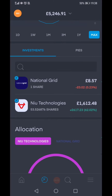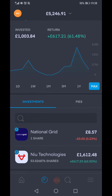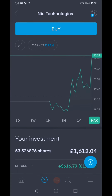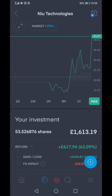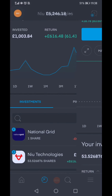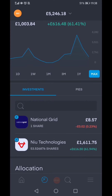I do not know why, but it's a company I believe in for the long term. I just wish I put all my money or a lot more money in there. I didn't want my average to be high, because the first time I bought was around $18. So I kept on averaging up, but I still wanted to keep it low. I wanted to keep it below the $26 mark, because it's got a very decent support level around $26. So yeah, just wanted to keep my average below that. Well, yeah, look, so far so good. It's looking pretty good. Hopefully everything works out. But this was the only company I felt comfortable holding.